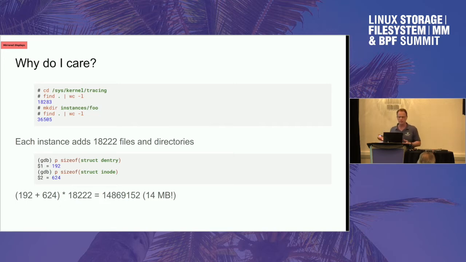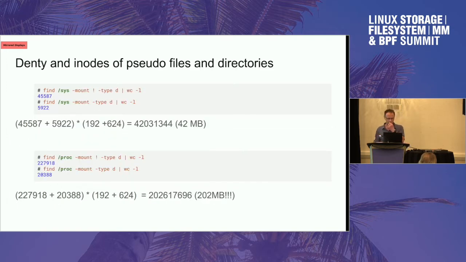So it's the way you do multiple ring buffers, but it gets expensive. On my kernel, I checked: the average size of a dentry is 192 bytes. The average size of an inode is 624 bytes. And if you add all those up, you get a dentry and inode for every single file you have. That's 14 megabytes of just dentries, 14 megabytes for when you create an instance. That's a lot of memory that I don't think needs to be used.